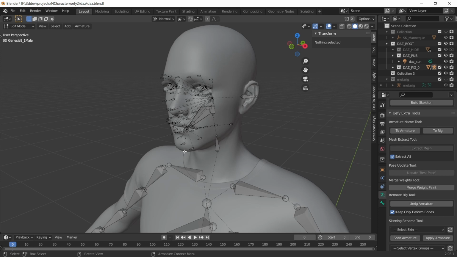Second, we can use Rigify's face rig instead, and I have a video which I will link in the description and also show in the corner that you can use to create a bone-based face rig. But if you do that, it would be much better if the head was a separate object from the body, because otherwise the total number of bones in the character just goes through the roof with this method.